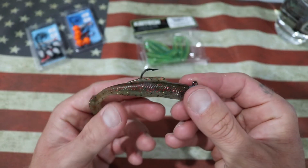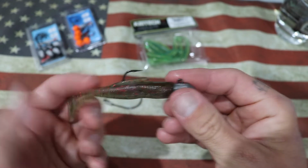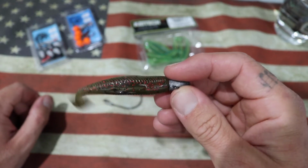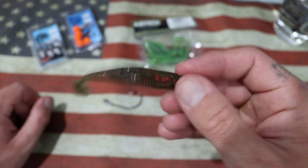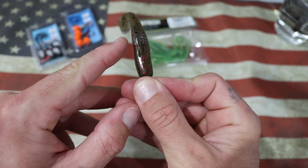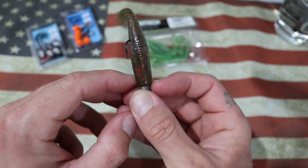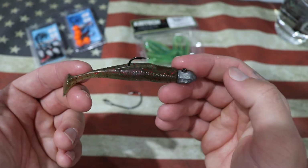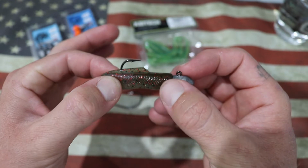Exactly the same as what I've done here with the bigger model. I had another paddle tail soft plastic lying around. I've got about a 3/8 and a 3/0 sitting on this big chunk of plastic, and exactly the same: hook point coming out nice and central to that plastic. It's not off to the side. You don't want it coming out here. You don't want it coming out the other side. Otherwise it's gonna swim sideways. It's gonna swim a little bit dicky. That's not what you want. But again, matching the jig head to the size of the plastic, coming out 3/4 of the way down the thickness of the main body.